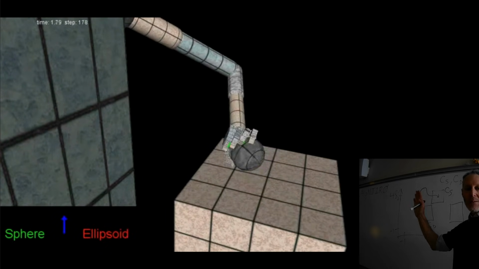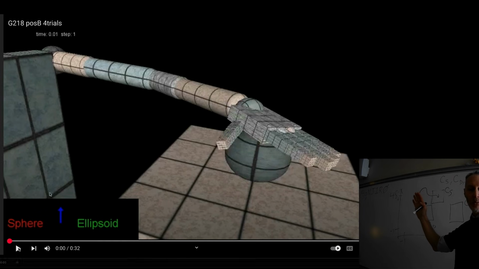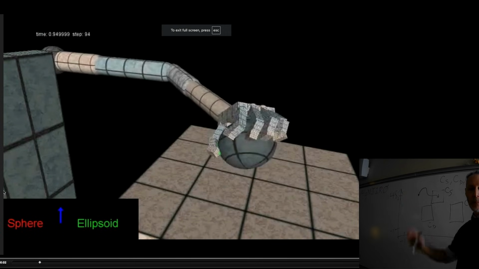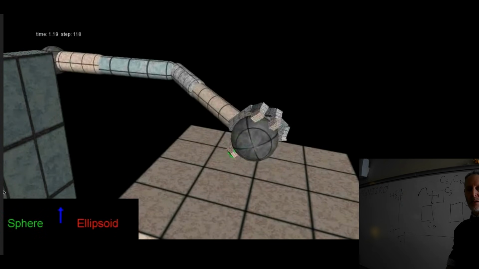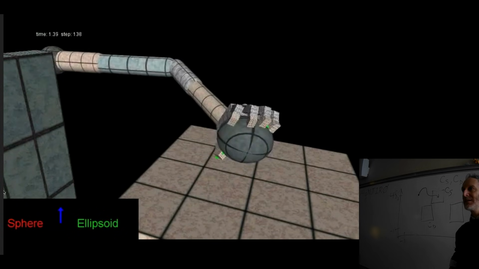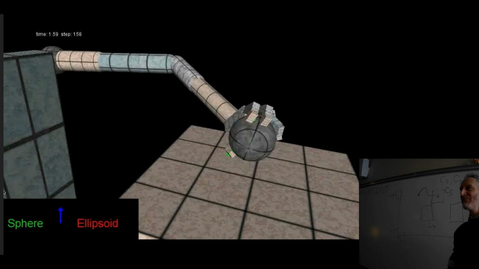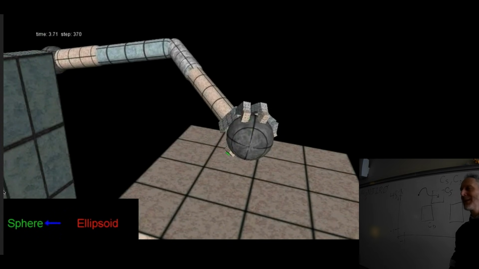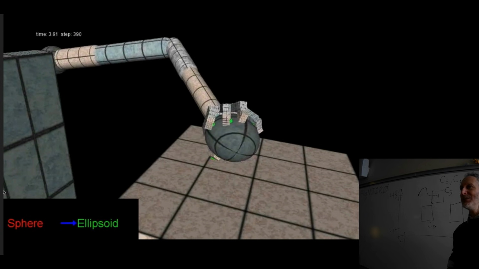Okay, same evolved CTRNN, but now you're going to see the 9th through 16th trials. Note how its grasp and movement is different in the presence of the sphere or the ellipsoid. Imagine I blindfolded you and asked you to try and figure this out. Is this what you'd be doing?